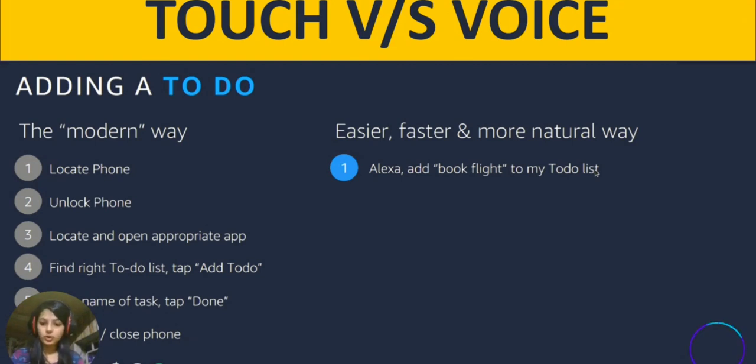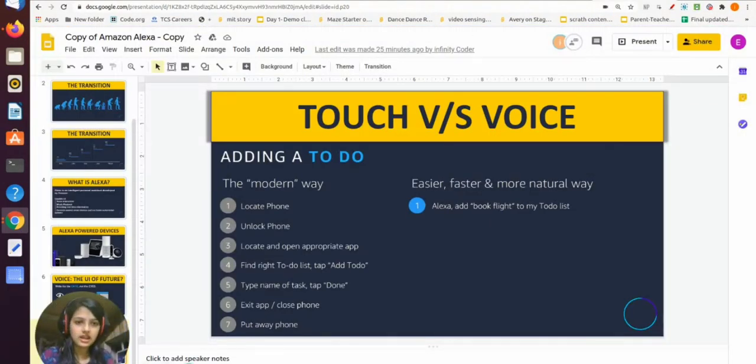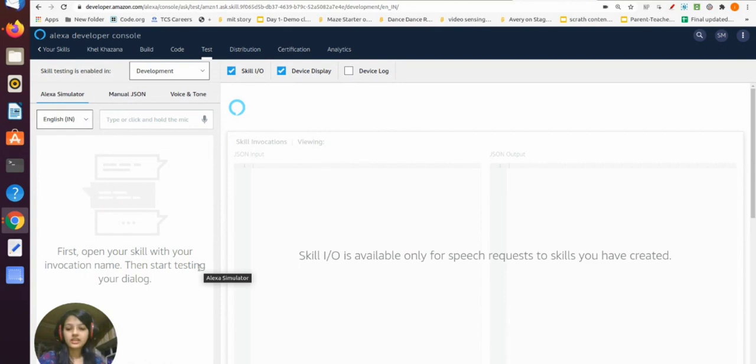So, let me show you an Alexa skill which I have created for my Amazon Alexa hackathon, and we have won this hackathon also. I have created one game known as Khel Khazana. Right now people are in lockdown and get so bored, so they need some activities. This skill is mainly for students. Students get bored easily, so this skill will provide some brain activity, some brain games, and it can even give you a lottery challenge, a chance to win more coins, and it will even show you a leaderboard. So let's see my Khel Khazana skill.